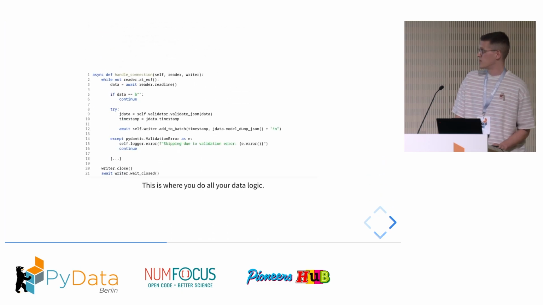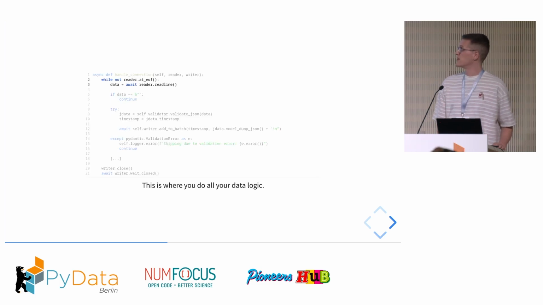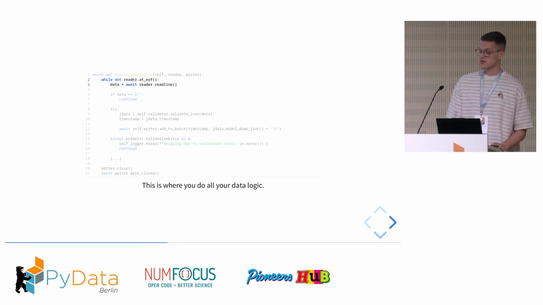And then this is basically the meat of the whole TCP server. You want to handle connections when connections are made. For this, we're doing basically just a loop until the connection is closed. We want to read until the connection is closed, and then just read one line of data. And we do this asynchronously because we're doing async. So when no data is coming, we can do other things than just waiting for the data. If you wouldn't do this asynchronously, you probably would have to go with threading or something like that, and usually that's kind of a pain too.